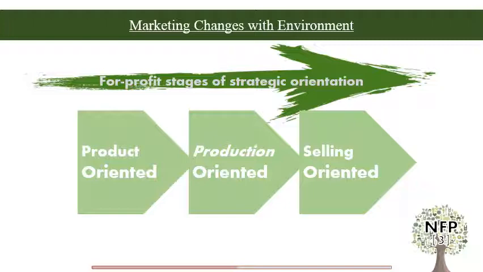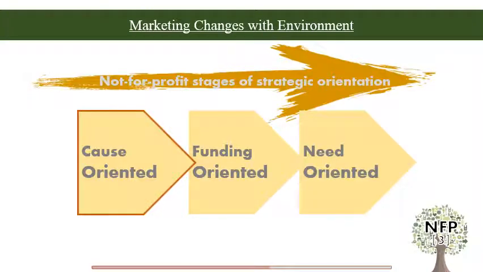And then finally, they'll invest in increasing their effectiveness in selling their products and graduate to the selling-oriented stage. So they're trying to increase their effectiveness in selling the products on the basis of the product development and production maximization they've already gone through. So in the for-profit world, the fundraising, you could say, is taking place through satisfying customers, and that's it.